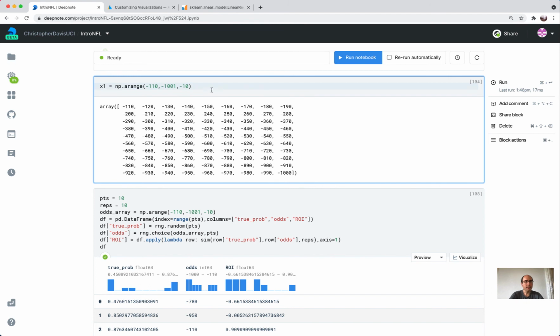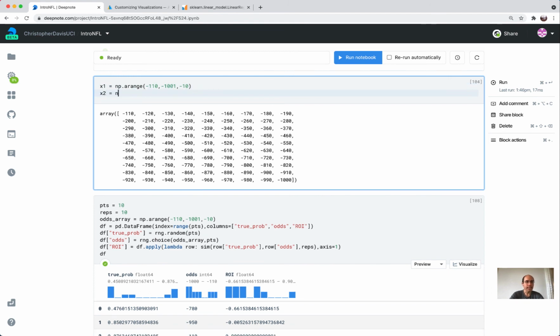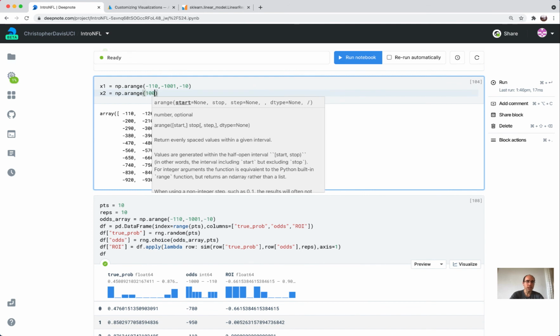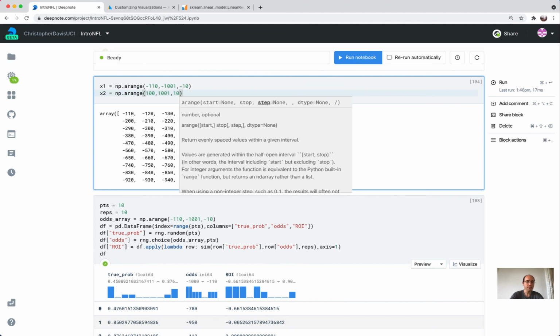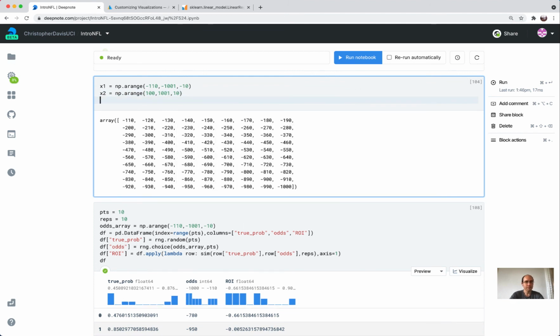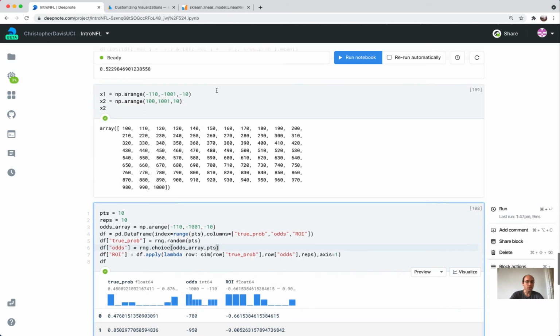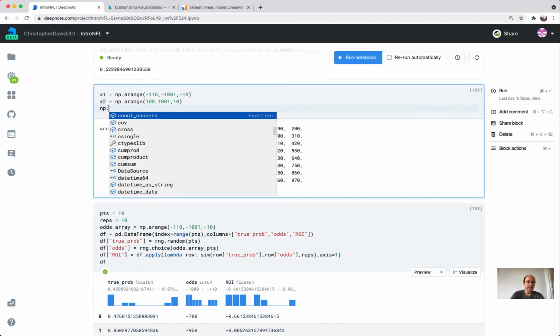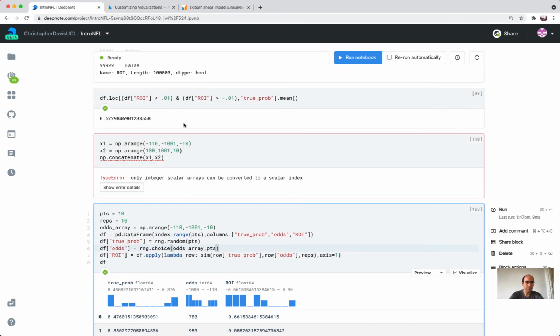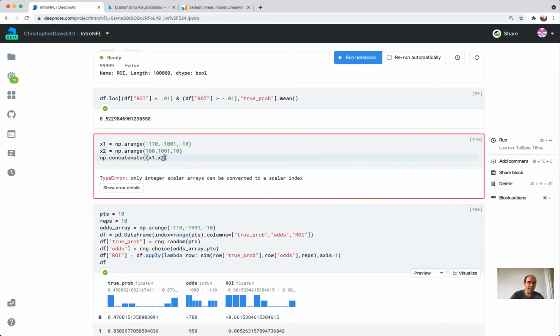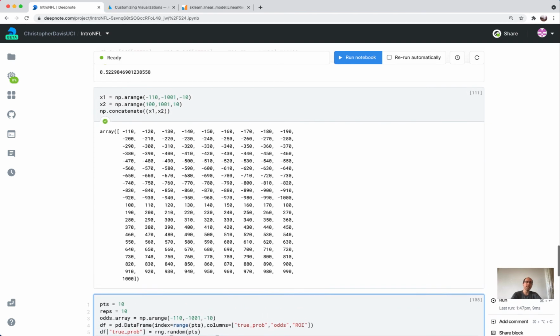Let me call this x1 equals this. And let me say x2 equals the range starting at 100, going a little past 1000, and going up by 10. And then if I want to join these things together, so let me show you what x2 looks like. Then I can use numpy.concatenate. And I always make this mistake. I always write something like x1, x2, but you have to have it in one more set of parentheses. And sometimes that's useful. Almost always it's not useful for me. But this just puts my two numpy arrays one right after the other.